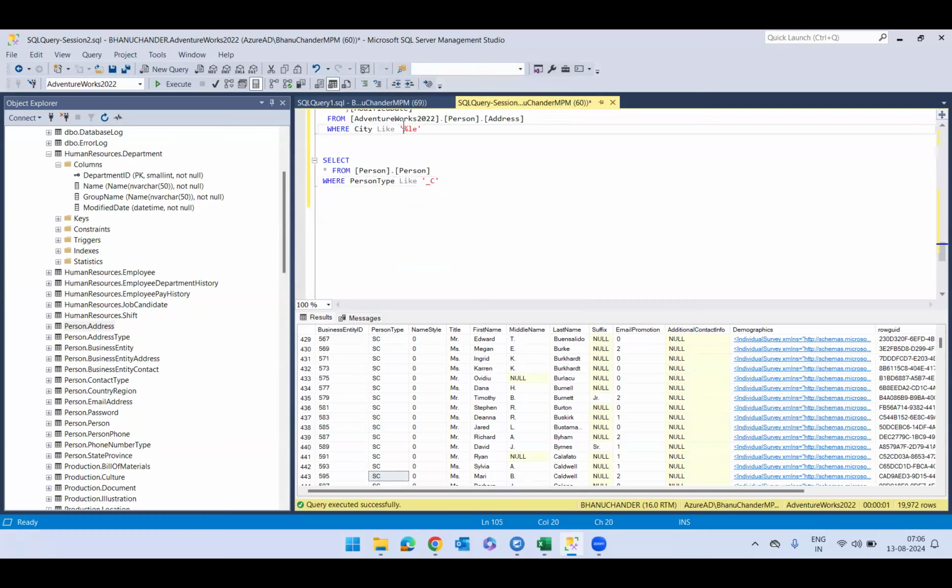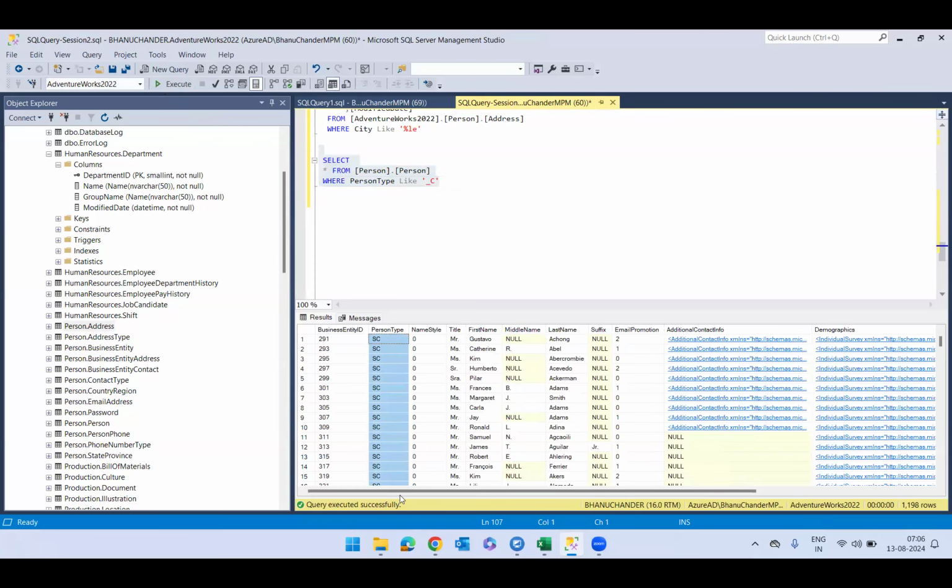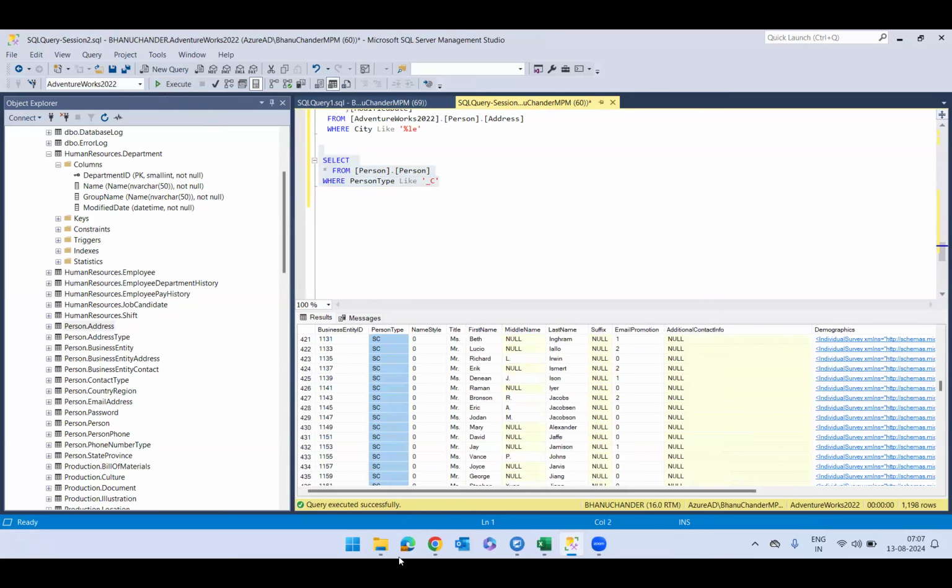Similar to percentile, if you give an underscore before, it will search for a value in the person type column where it ends with C, but has only one character before it. One underscore is equal to one character, okay? So that's why we get person type all as SC. Guys, did you understand?